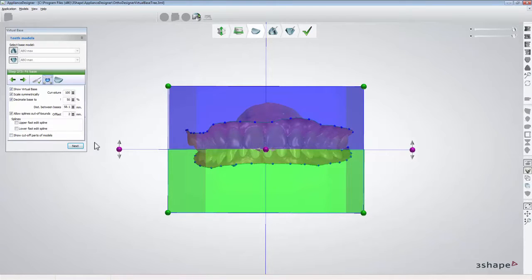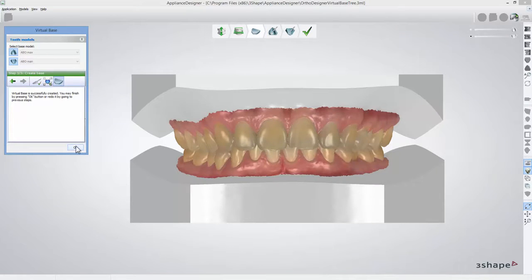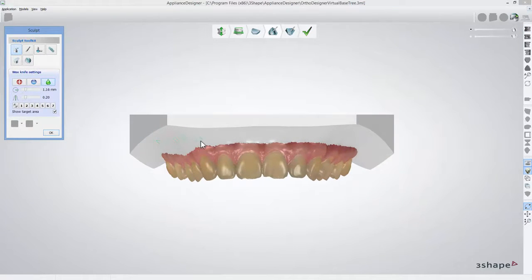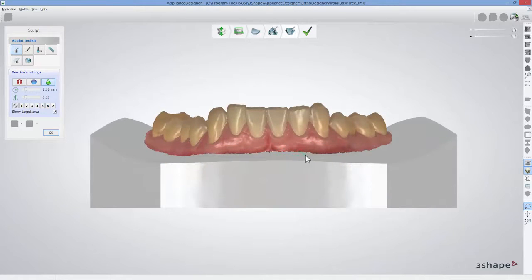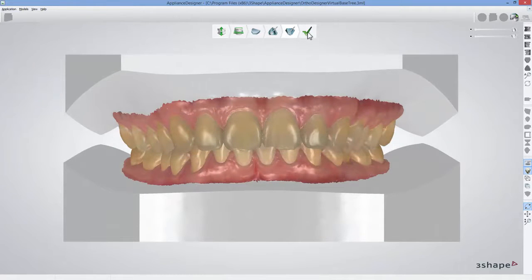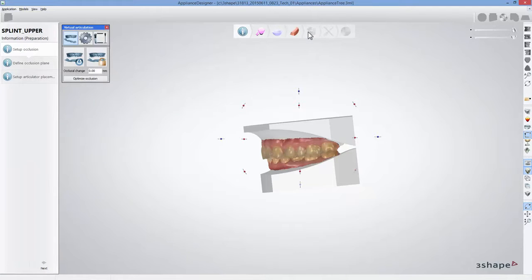The software will automatically generate the area for the base, but you can adjust it. If you make that area too small, the software will inform you. You need enough space to fit in all cut scans. When done, click Next. The software creates the virtual base. If you need to adjust the models, click OK to get to the Sculpt step, where you can adjust the models, upper and lower respectively, using Sculpt Toolkit. When you are done, click Finish on the workflow bar.